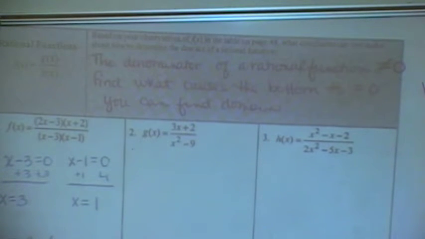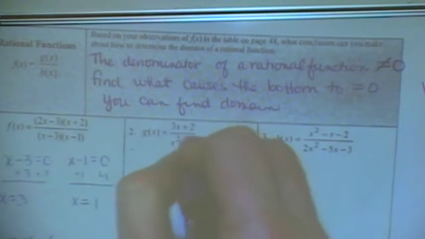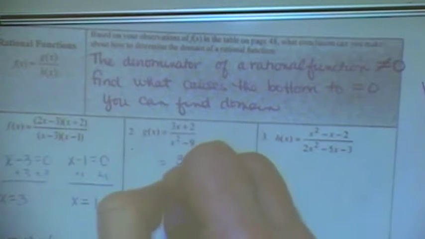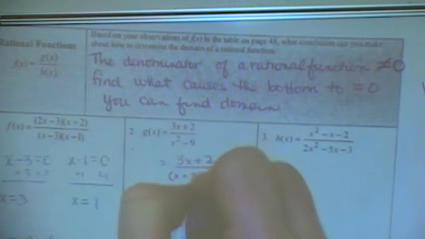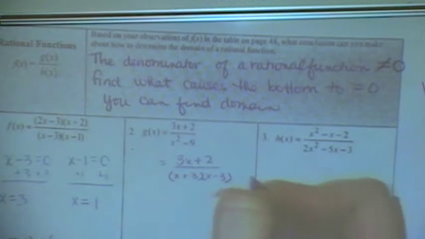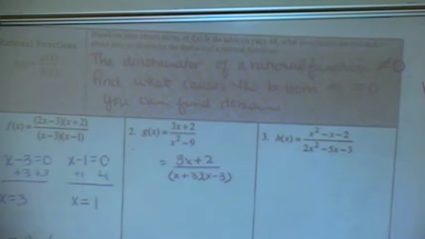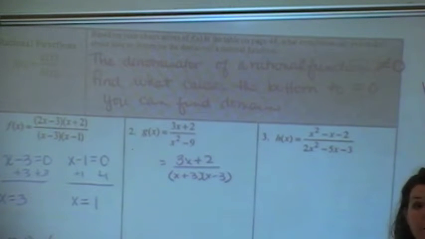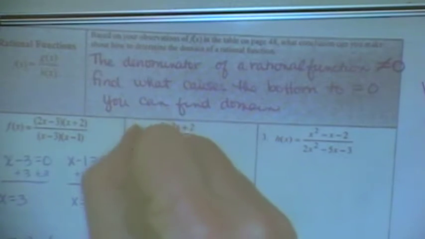Everybody okay? All right, so on number 2, they weren't quite as nice because they didn't factor it for us. But we can factor that easy enough. How do I factor x squared minus 9? Good. x plus 3, x minus 3, it doesn't matter what order you put them in. Check for holes, so that would be if a factor on top matched any of the factors on bottom. No holes this time. So I'm just looking for asymptotes. So I take both pieces, set them equal to 0.